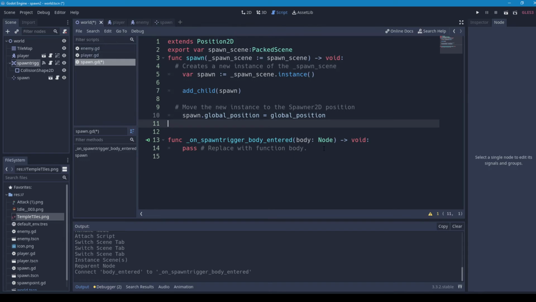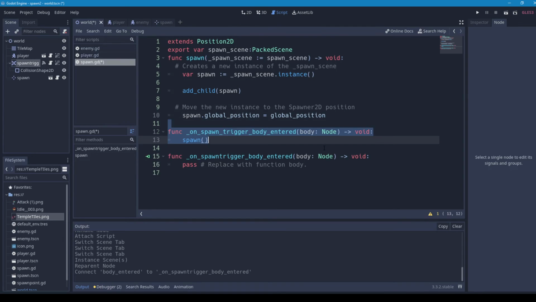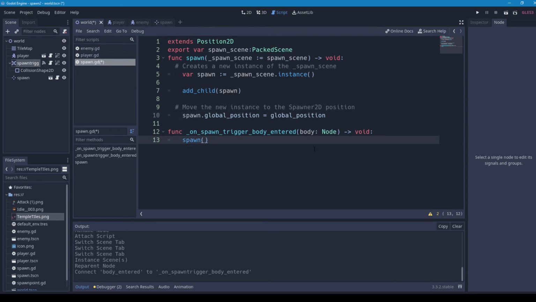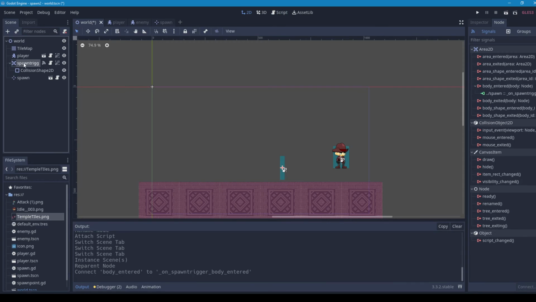So on the body entered, we want to spawn, don't we? Oh dear, oh dear. What are we doing? That. And again.